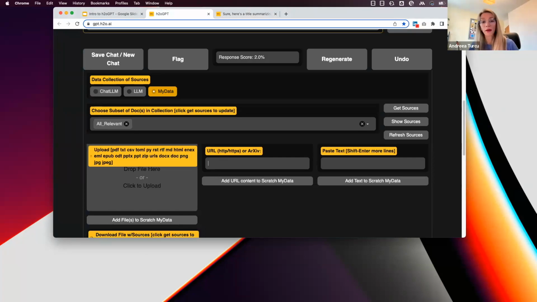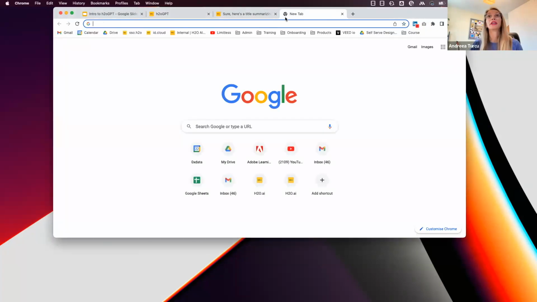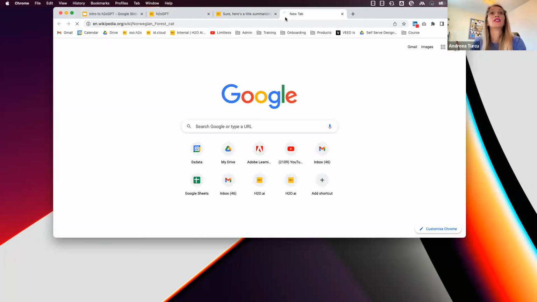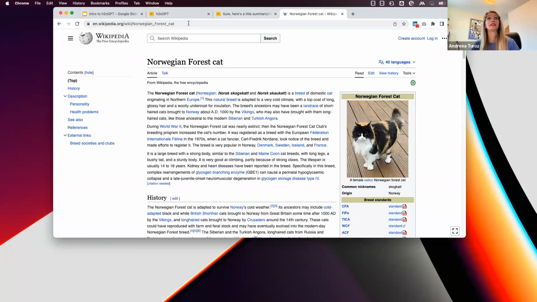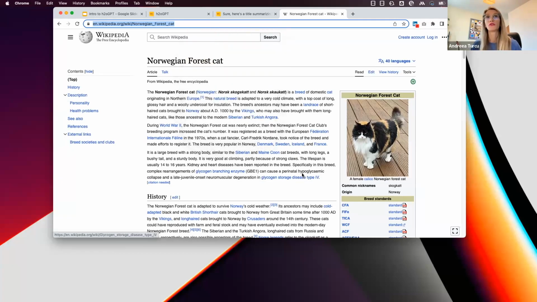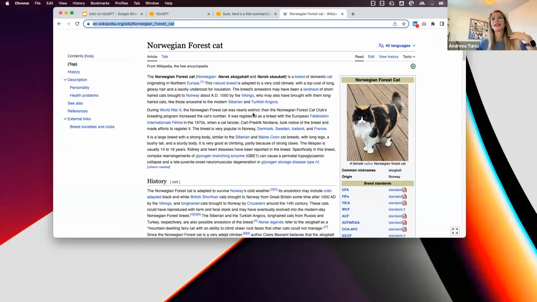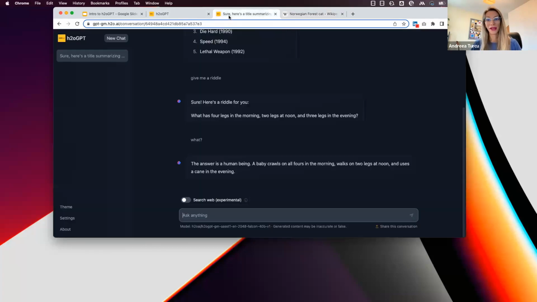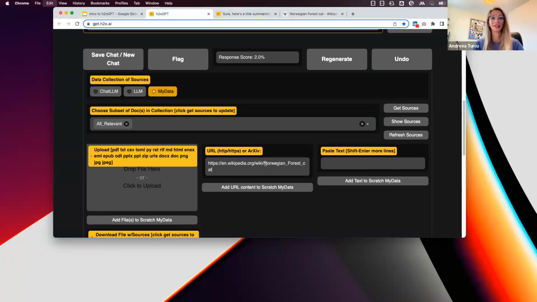So let's say, for example, I am interested in a Wikipedia page, and because I did not have another idea, I just pasted this link from the Wikipedia page about the Norwegian forest cat. So bear with me here. I might not want to read all the text. I might just want to receive a summary from it. So I'm going to copy and paste the link in H2oGPT to see what the answer is.